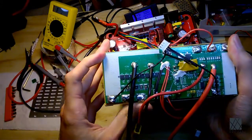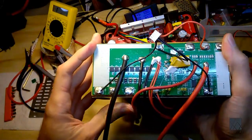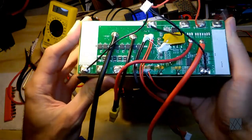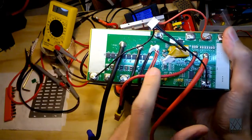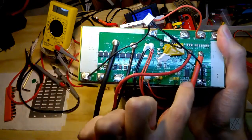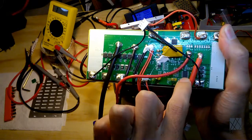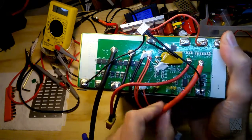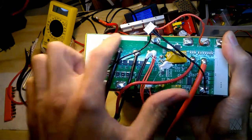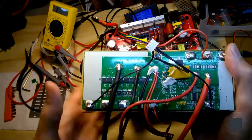The design is okay. Now, I don't know if this is an American design. Almost certainly it was built in China. Now, I can go over this in a separate video and show you all the different parts and what they do. I can explain 90% of what's on here. Of course, some of it's a mystery because, for example, this IC here, I don't think it has any labeling on it. I don't have a surface mount microscope, but I'm almost certain I know what it is. So 90% of what's on here I can explain. That would be a separate video, but this is a BMS.